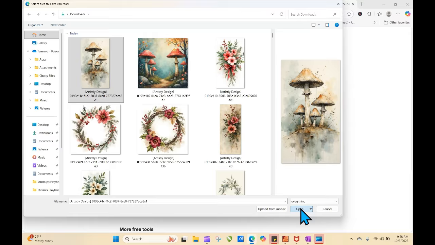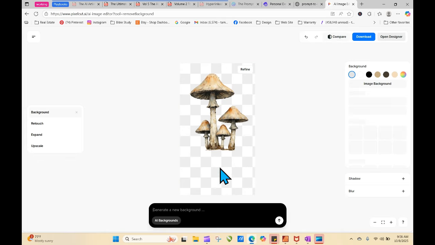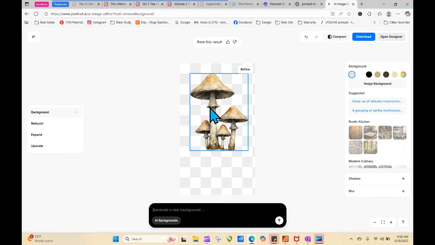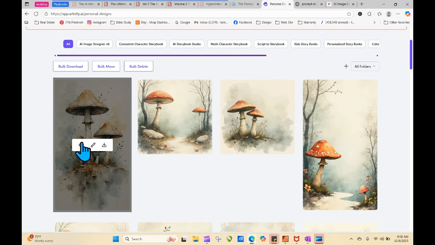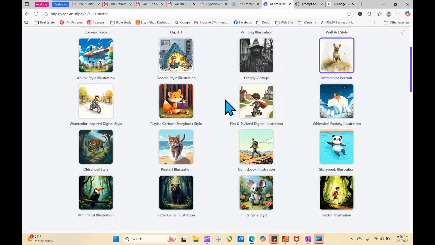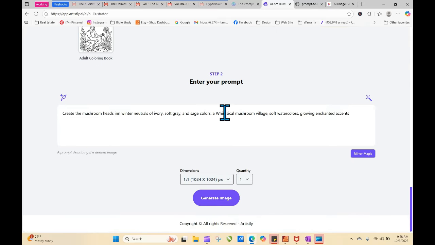So let's see. But now this would be beautiful for junk journaling. Okay, so this is great. We can remove and get just the isolated mushroom images. And they still have that tinge of orange, but as you can see, by changing that, we ended up with a more natural color, which is what we were going for.